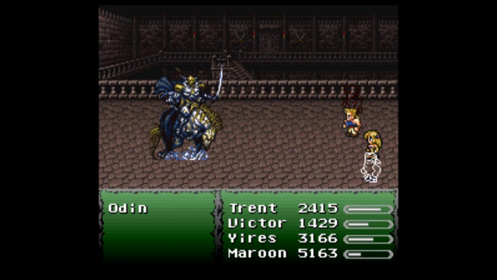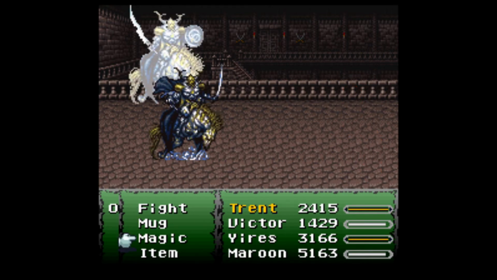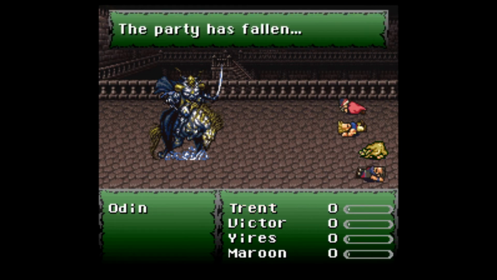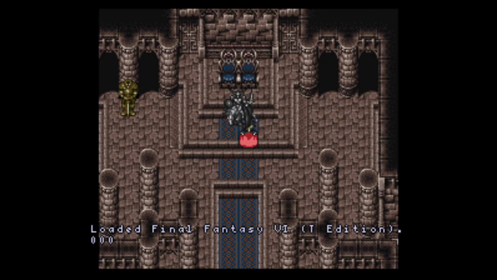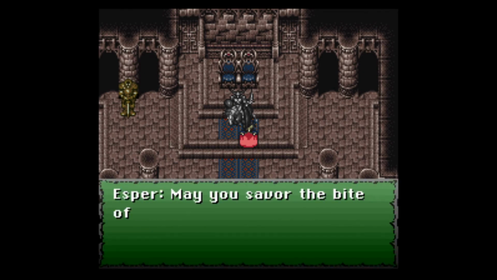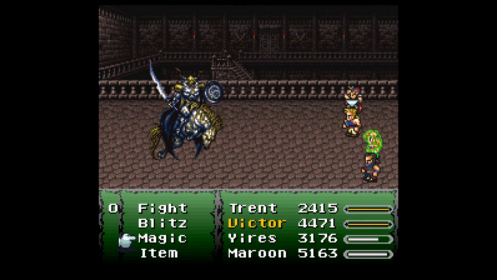Okay, so Victor's probably gonna die to the Zantetsuken, but. Maybe I need Protect on me too? Let's see what happens here. Oh, just instantly killed them all! Well, what the hell? Okay, let's try this again. I don't even know, to be honest.